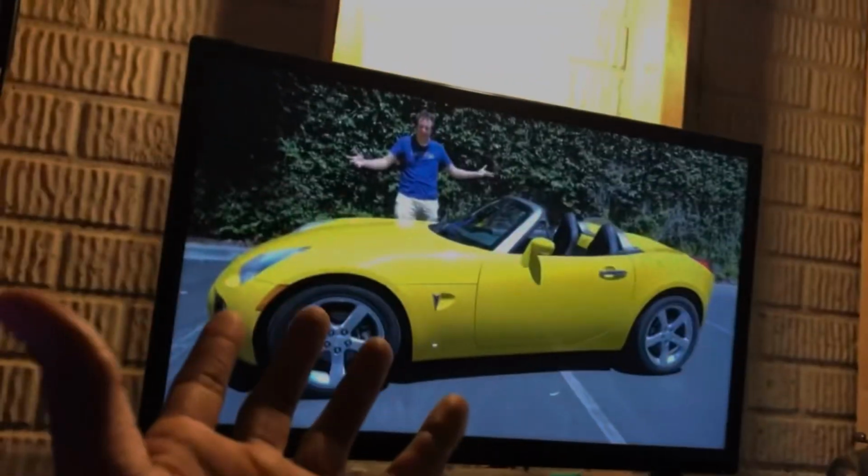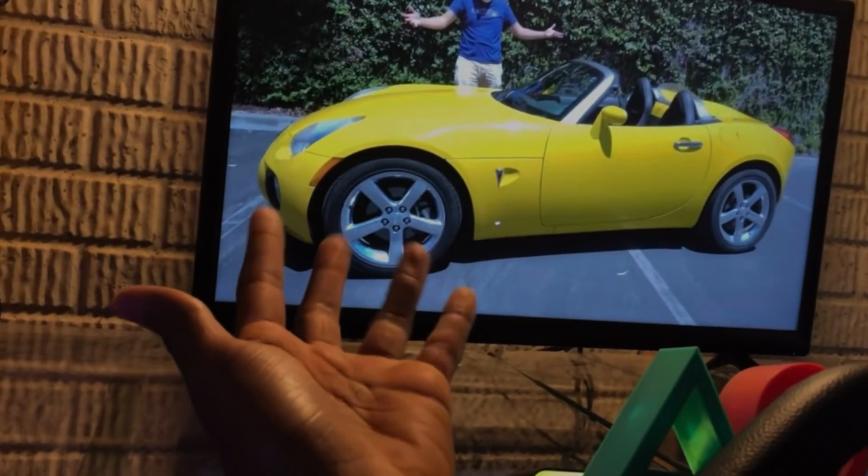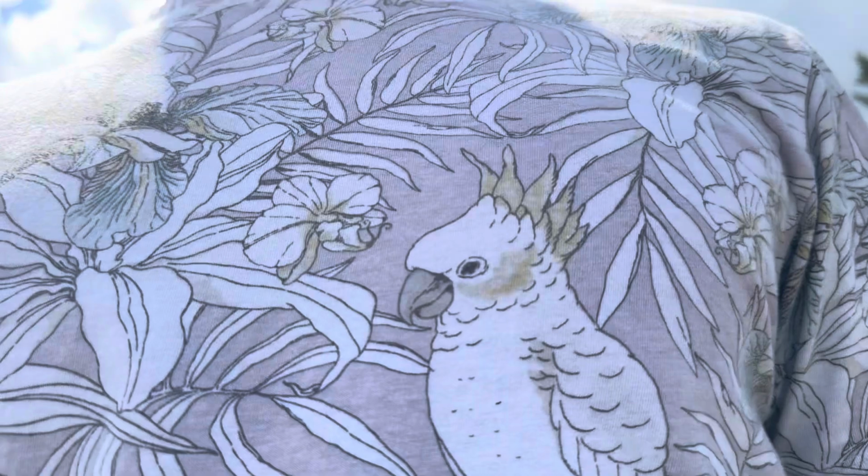In this video that I posted, my main goal was to get a Pontiac Solstice by the end of the year. Then I realized I really don't like that car. I thought it was the coolest thing ever, but for the price of that, you could get so many better cars. All right, so plan A is being phased out. Plan B, drive this car until the wheels fall off. That way I can save for the next car that I'm about to tell you about. That way I don't literally wreck my financial future just for the sake of YouTube. Or, well, not really just for YouTube.